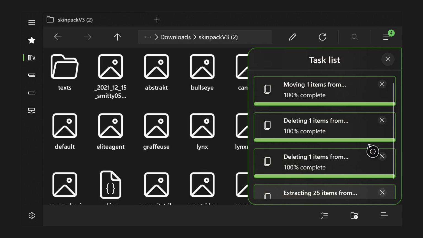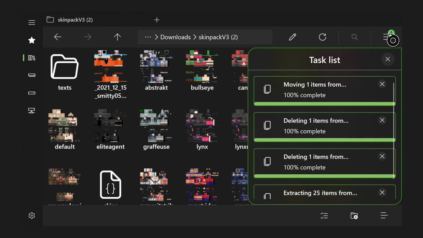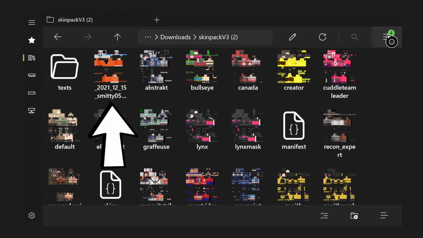It'll load again, and then inside of this you will now find your custom skin right here. Mine is appearing towards the top right there, 2021, and you'll find it. Look for your custom skin. It should have a different name than everything else. And you want to locate your custom skin and hover over it. All that we have left to do is to rename this skin to the skin that we just deleted.